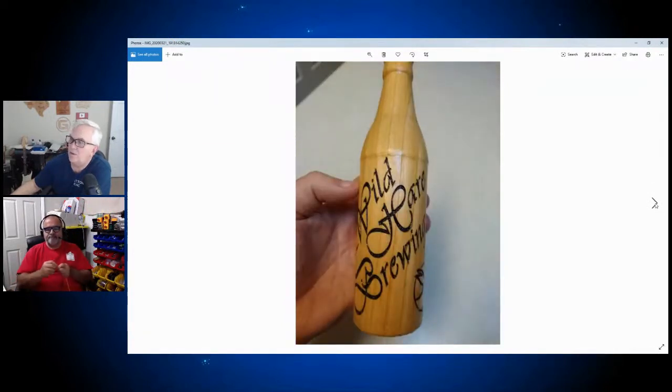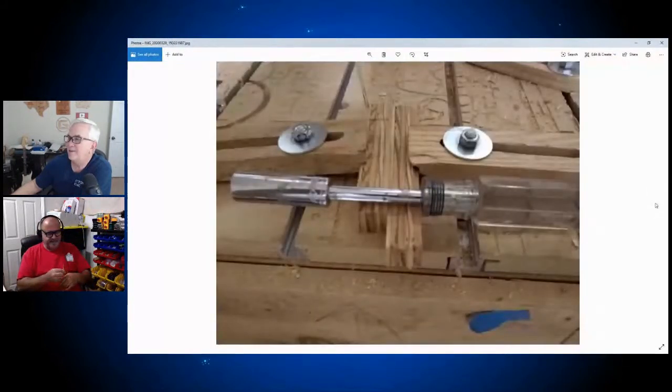Yeah, there's the Wild Hare Brewing that he put on the bottle, and that's all engraved with his fancy rotary thingy. That's just too cool. Just too cool.